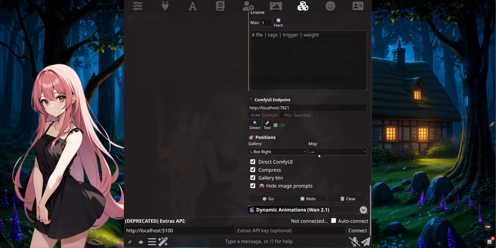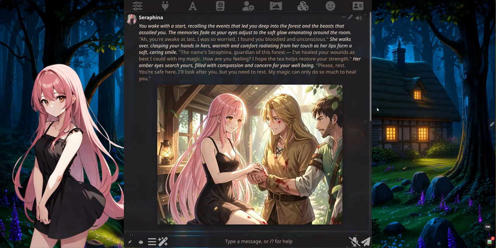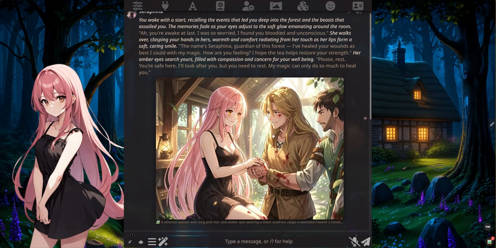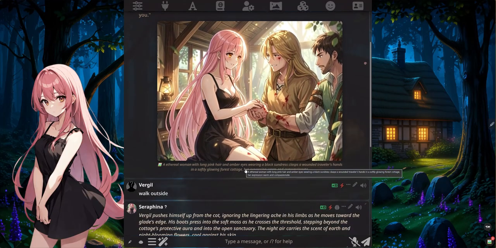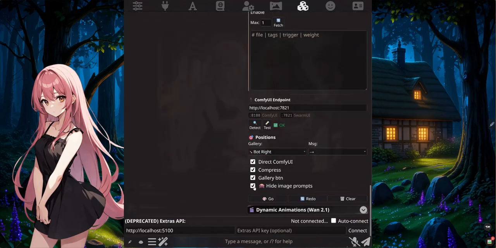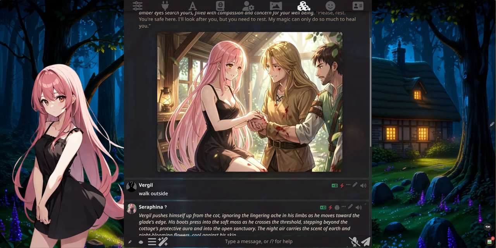There is also this automatic illustration, which will appear on hover. This one you'd better leave as it is. And this one is just hide image prompt. Maybe you want the image prompt shown, but maybe you don't, and it will be automatically hidden.